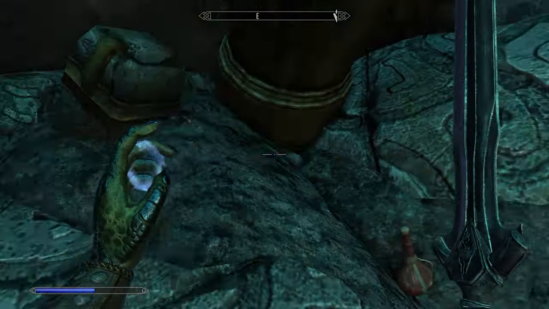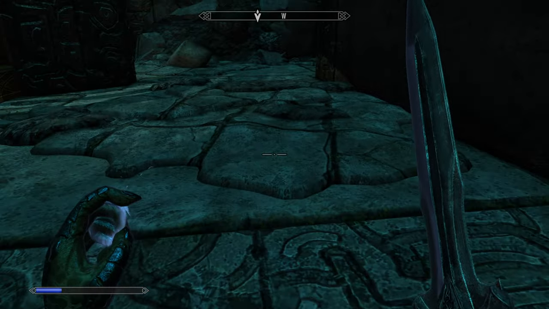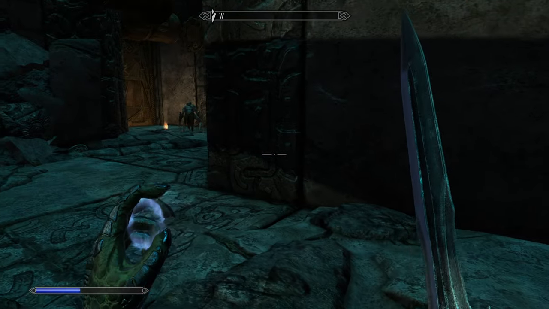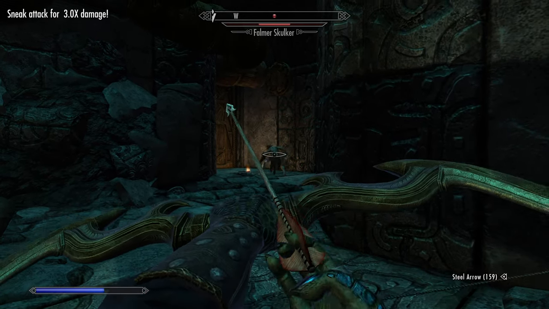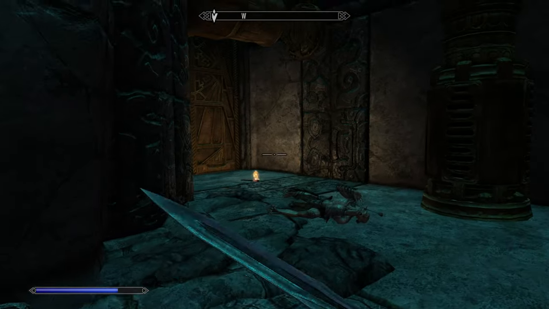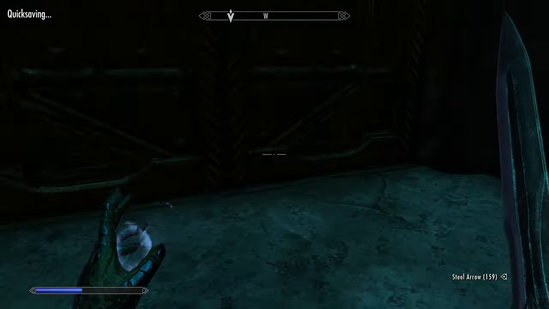Still leveling up our illusion as we go, so that's why I have it out and it's going. Try to avoid these if we can. Don't really want to get sliced up. Not even sure what it would attack us with, but maybe it just alerts them. Alright, let's try to get a sneak attack, see if it'll go down in one shot. Nope, not one, but probably two. Yeah, there we go. I will take the steel arrow, because those are actually relatively decent. I'll take another torch, I guess, that's fine.